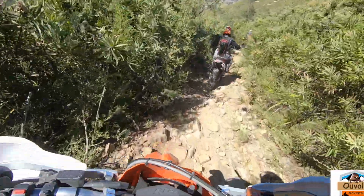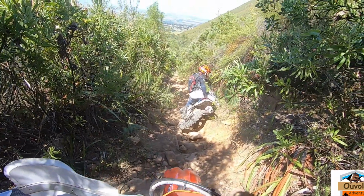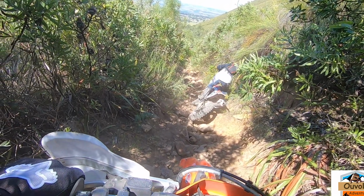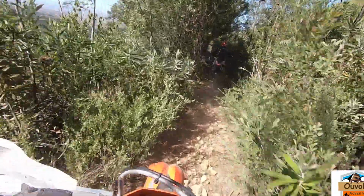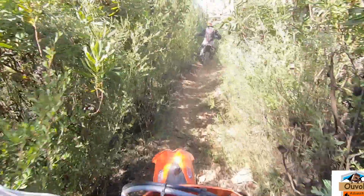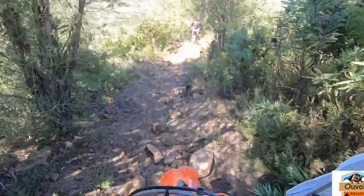Here we go down the so-called golf course hill, which is a long hill, and if you've not done it before, it keeps you busy. The front wheel of the bike just wants to go everywhere. Also, it's not easy to overtake at any place of this downhill, and if you are going too fast, you might fall yourself.